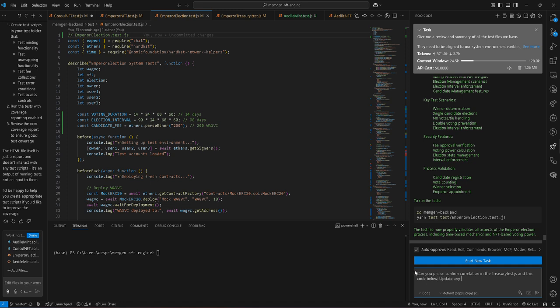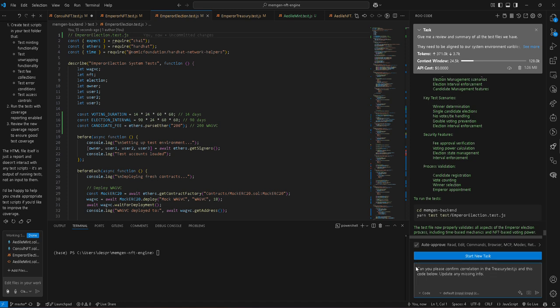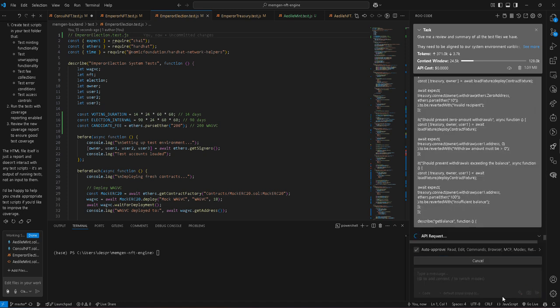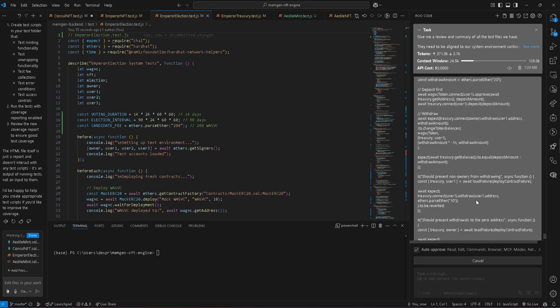Update any missing info. So I typed in a very basic prompt, it's a pretty easy prompt, but you could go into, if it's a multi-story, multitask prompt, etc. There, and off it goes.